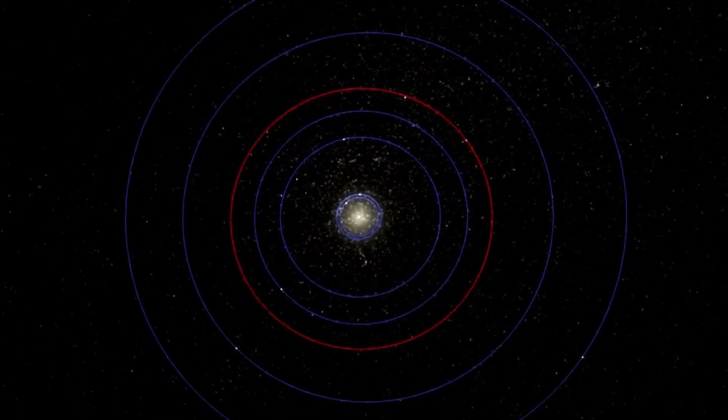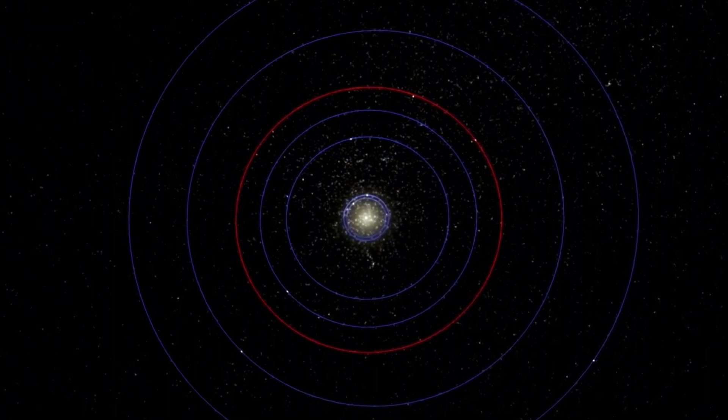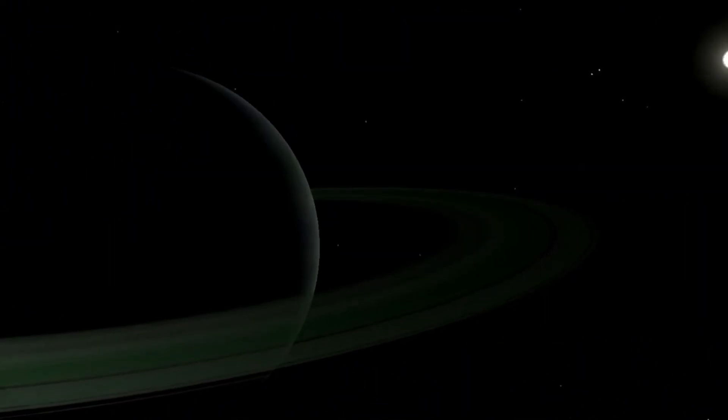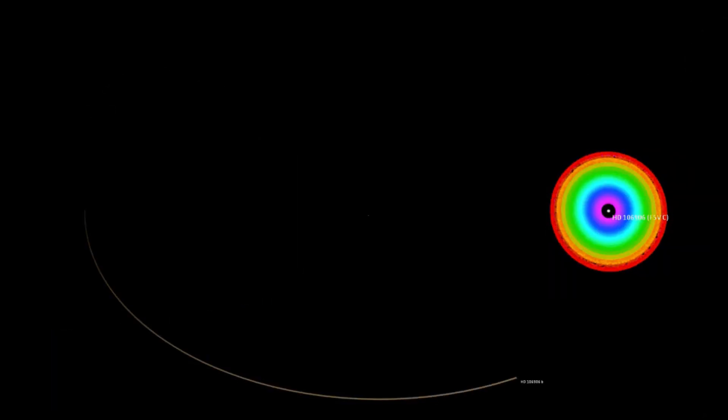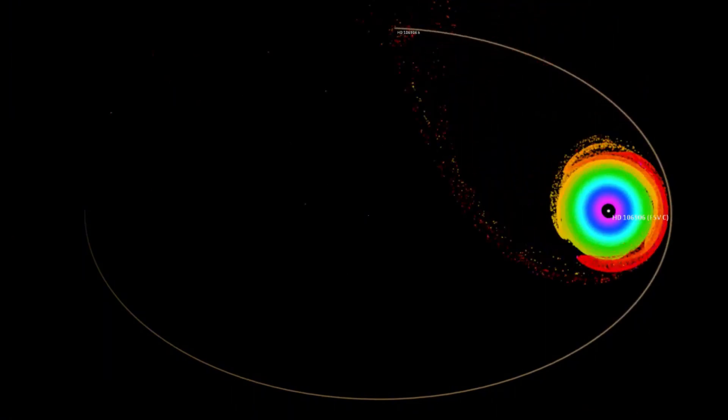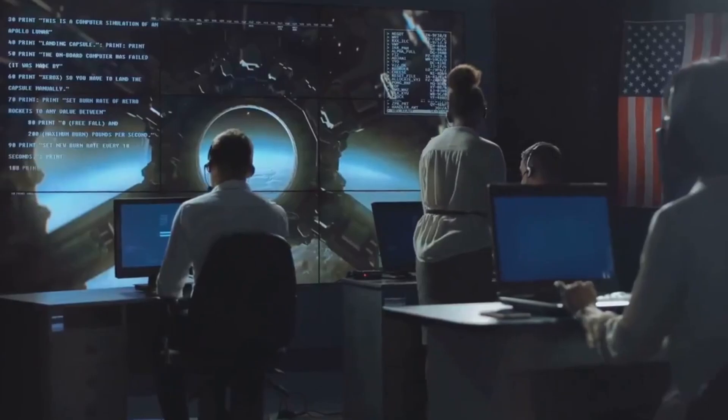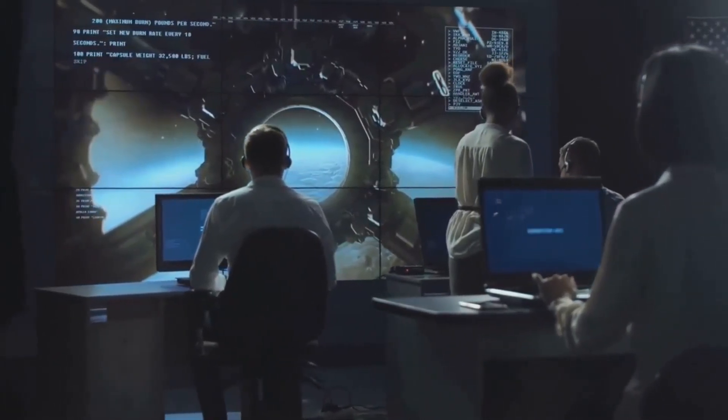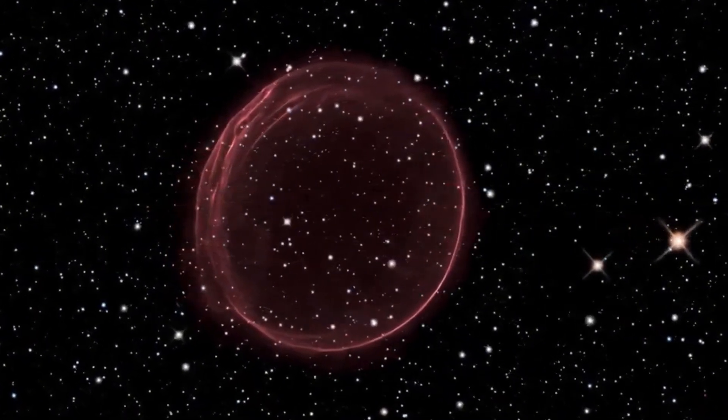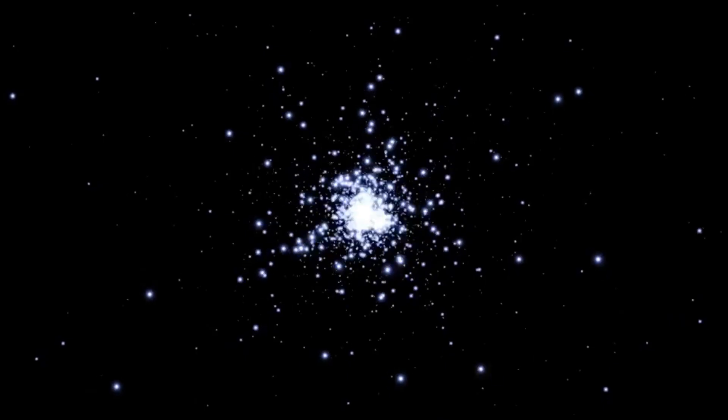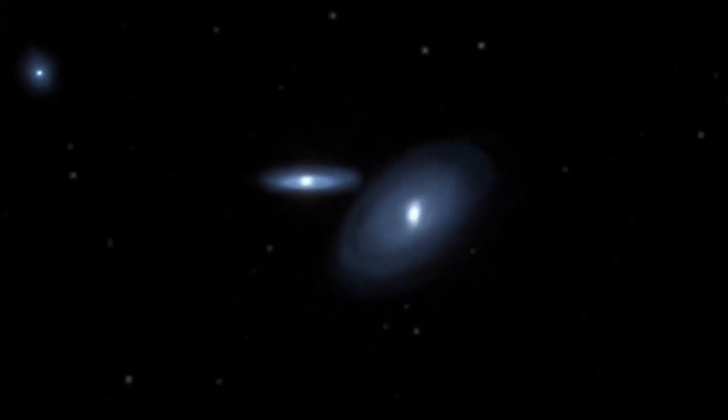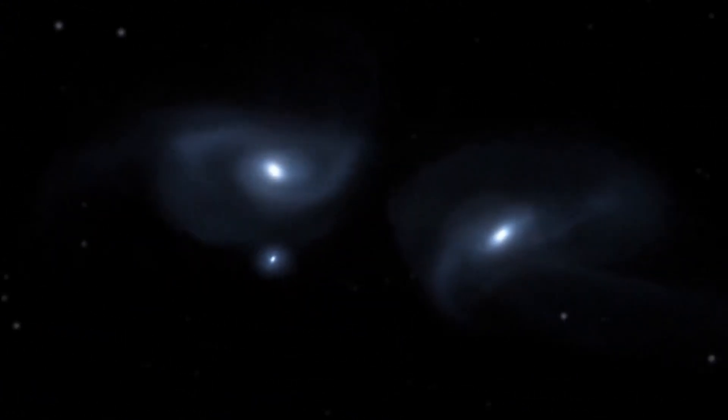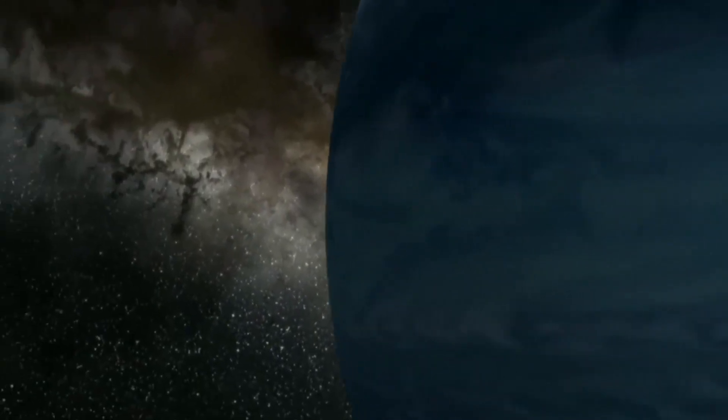It's so far out, and its orbit is so weird that it's acting almost like a rogue planet. A world untethered to any star, drifting alone through the galaxy. So how did HD-106906 b end up in this bizarre situation? Well, that's the million-dollar question, and it's got astronomers scratching their heads. One theory is that the planet formed much closer to its stars, like a normal gas giant. But then something, maybe an interaction with another planet, kicked it out to the edges of the solar system. Once out there, HD-106906 b's orbit might have been stabilized by the gravitational pull of passing stars, preventing it from escaping the system entirely.